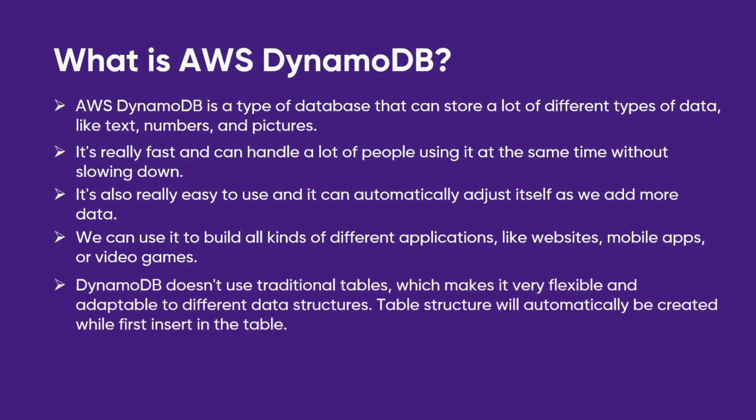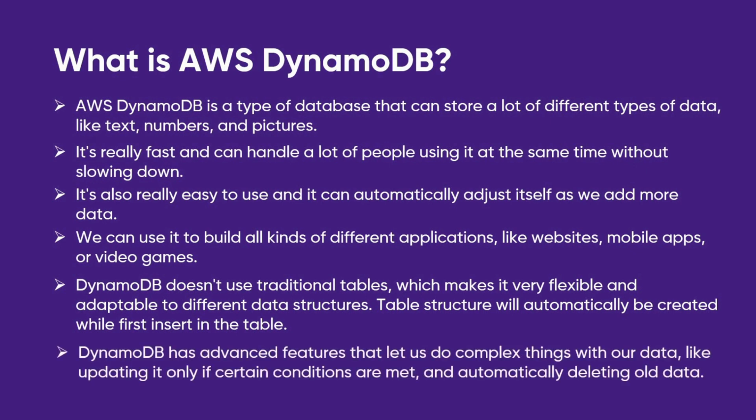DynamoDB doesn't use traditional tables, which makes it very flexible and adaptable to different data structures. Table structure will automatically be created while the first insert in the table. And DynamoDB has advanced features that let us do complex things with our data, like updating it only if certain conditions are met and automatically deleting old data. Now let's create a DynamoDB table to understand more about it.